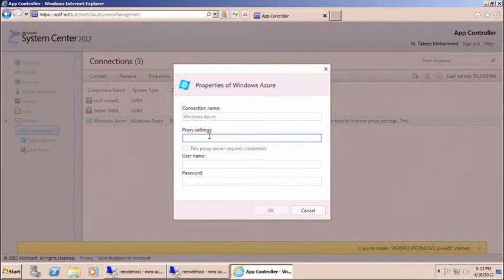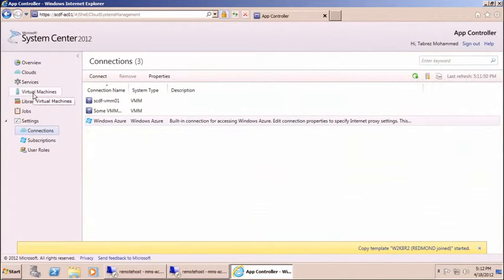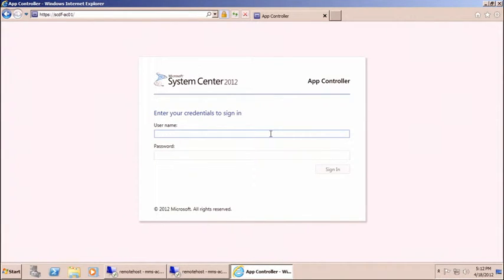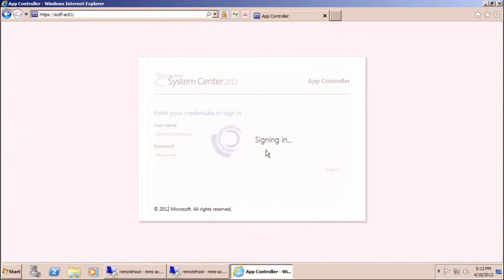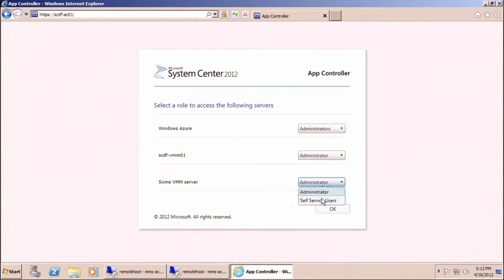So can users go in and access their VMs and modify properties such as memory, CPU, storage? They can go through and modify some of the properties. Do you want to pull up a virtual machine? Yeah, I want to sign in as not an admin, though. Now, you specifically mentioned memory, so what if I needed to bump up my memory?